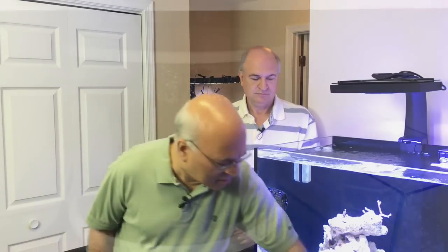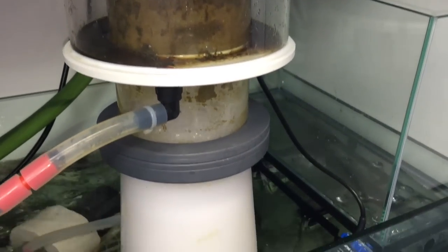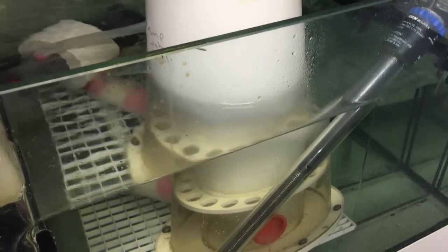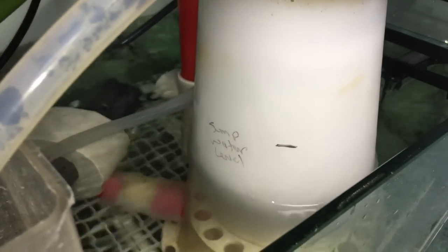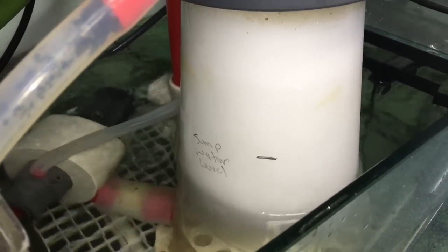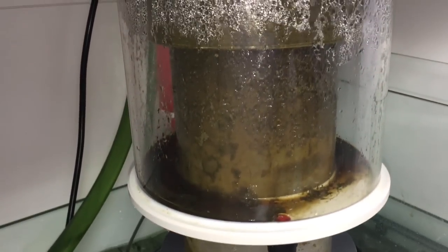This one here, I think it's a Vertex skimmer. I don't really remember now. Yeah, it looks like an older Vertex. They don't put their label on here, so it's hard to remember. And I'm running a Deltec, but I've run two other different skimmers on it, so I haven't found one that I'm really in love with.